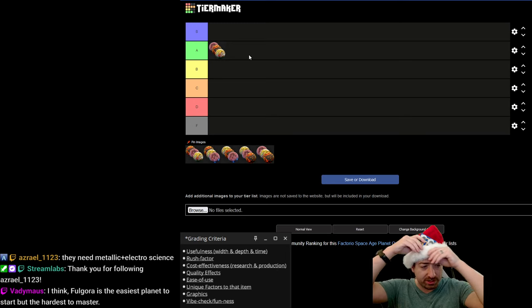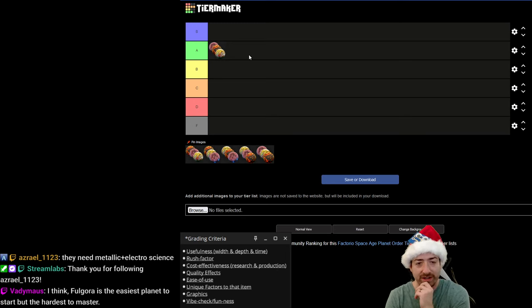I do think foundries are a little bit of a bigger upgrade than electromagnetic plants, but at the same time, electromagnetic plants are an easier upgrade because they only need power. There's no calcite to worry about.